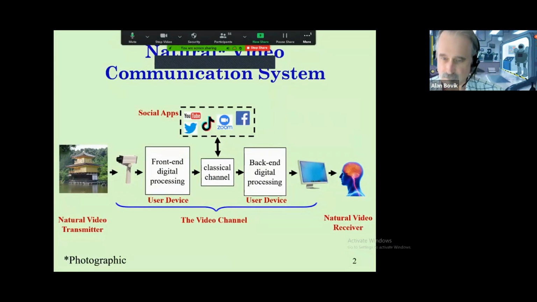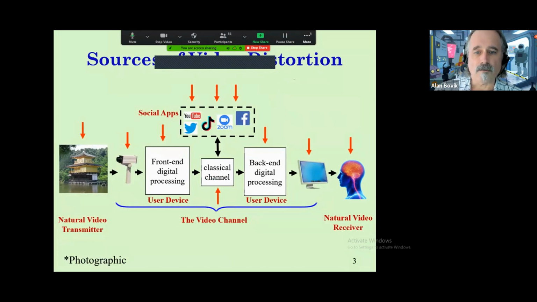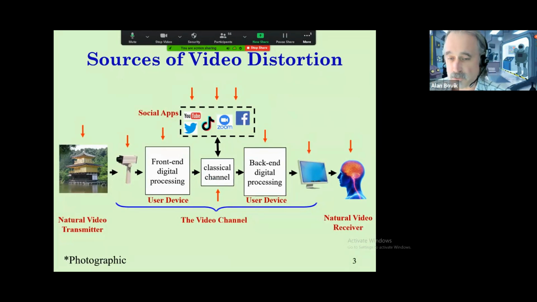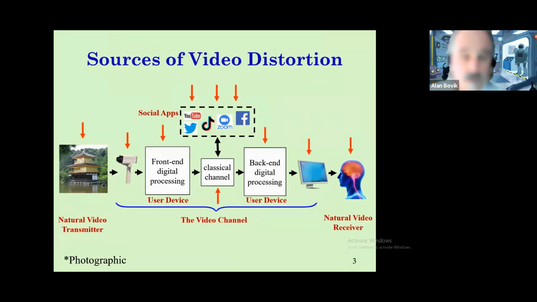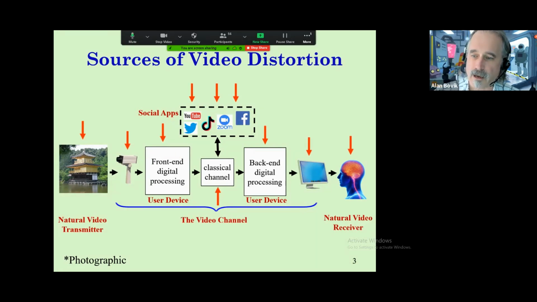In every stage of this, there are sources of distortion. There are sources of distortion when you capture, when you process, when you send it across the channel, of course, and even the social apps do a lot of processing of your pictures and videos, creating new distortions. Typically, compression is one of the biggest distortions they introduce. So all the way along the line, there are distortions that are introduced, even in our brain, where things like neural noise occur, and imperfections of our vision system, the lens, and so on.